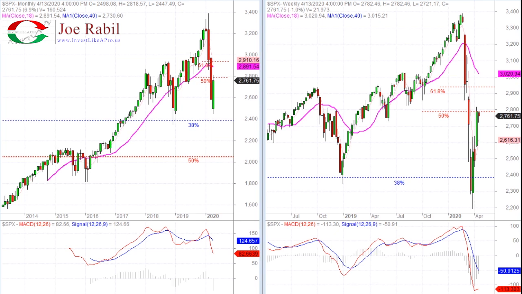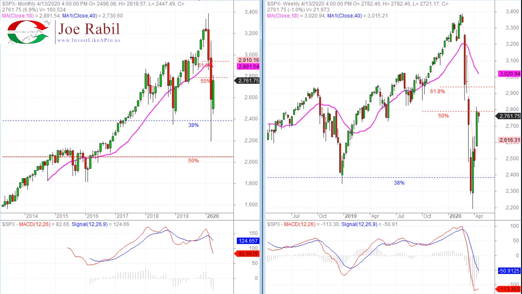So I've got a monthly chart on the S&P on the left side here and a weekly chart on the right. What looks different is that I've taken the 40 MA off the charts. I did that specifically for this. I'm going to put it back on. In fact, later on, I'm going to have it on the 40 for the other trade. But I wanted to show you something because I think it's real important.